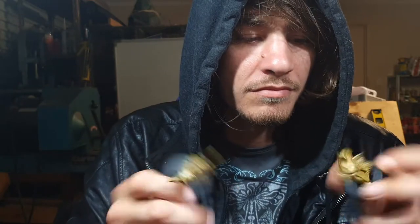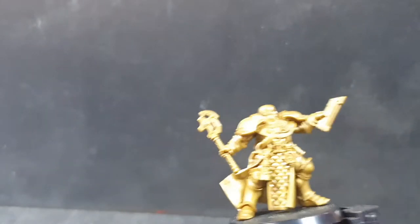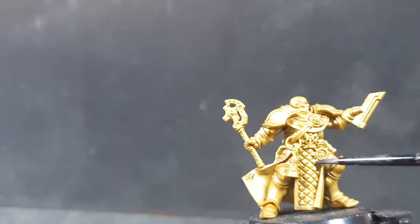My name is Nick, and in this video today we're going to be painting the Cellestar Ballista crew. Yeah, let's get into it. The first colour to go on is Khorne Red, and that's just going on the front parts here.